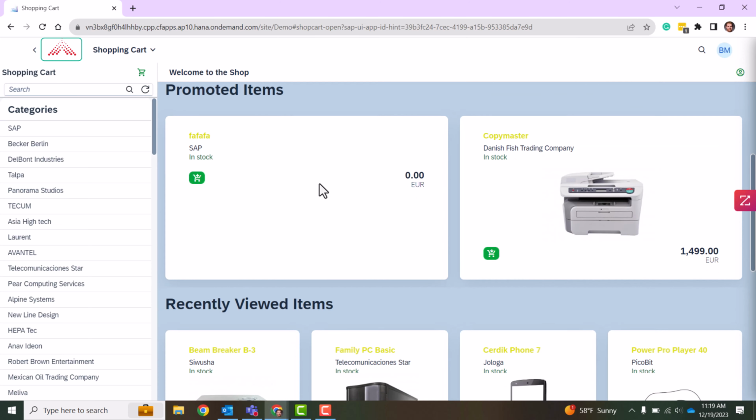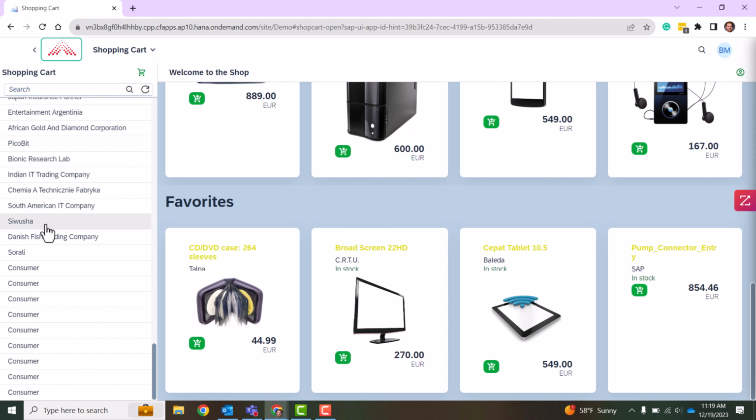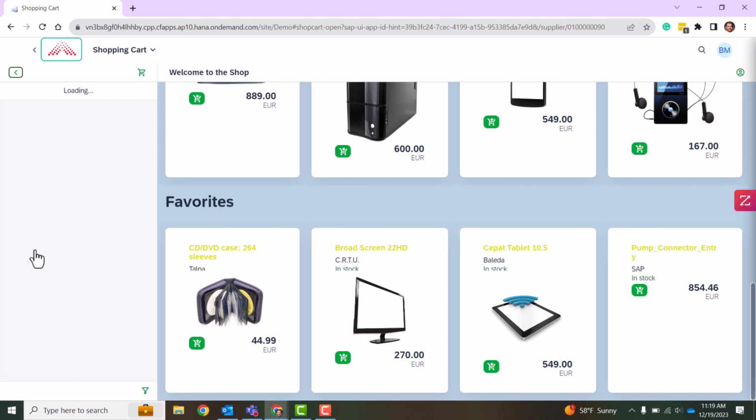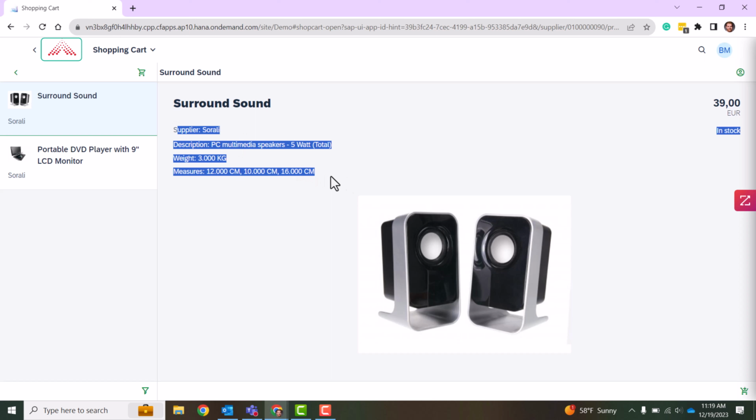Underneath all of these product categories, you will have products that come directly from the backend system. And what we're going to do is jump into one of these product categories to illustrate what is underneath. You can see there are different products here. You can see product description, a little bit of information about the product. You can see whether the product is in stock. And this is information that comes directly from the backend system in real time. You can see pricing information. We can see a picture of the product.